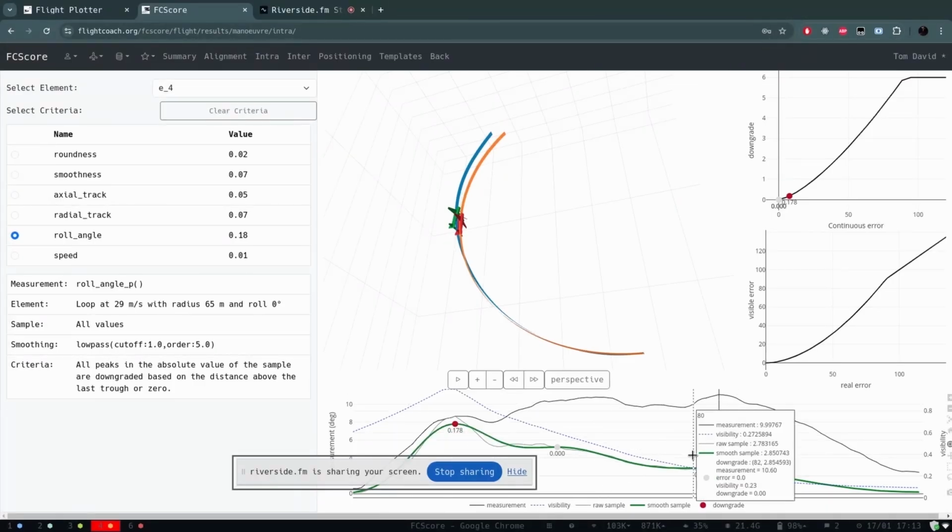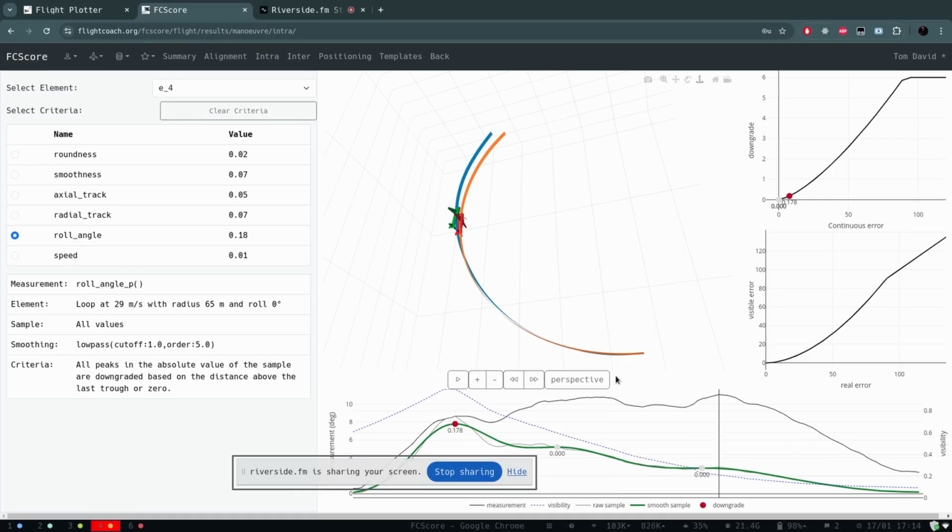There's going to be mistakes. And there's going to be much better ways of doing things, and it will improve with time. And as we get more feedback, we'll improve things. But the idea is that you should be able to fly the same flight. If you win the World Championships, then you should be getting very good scores in FlightCoach score.